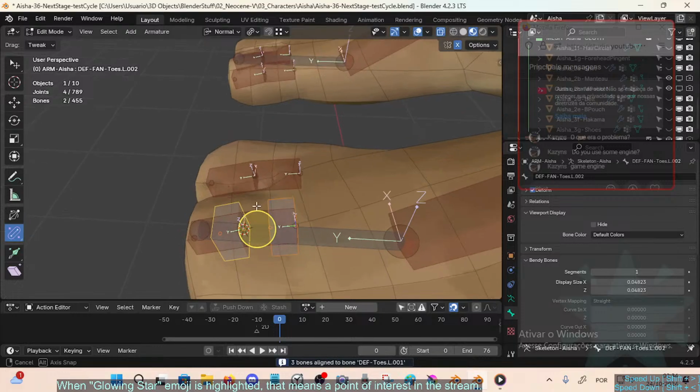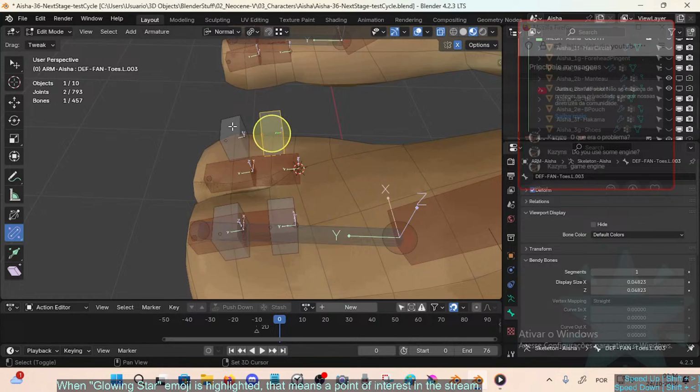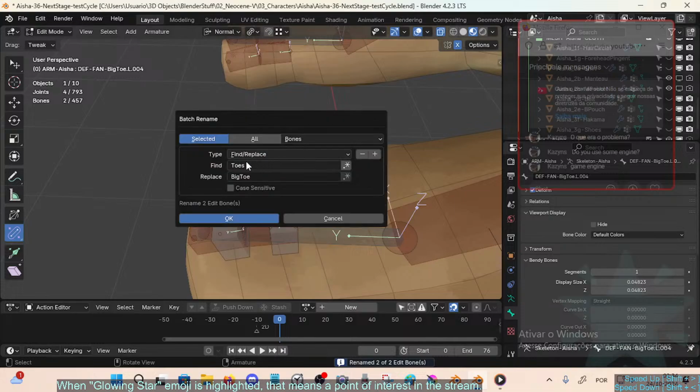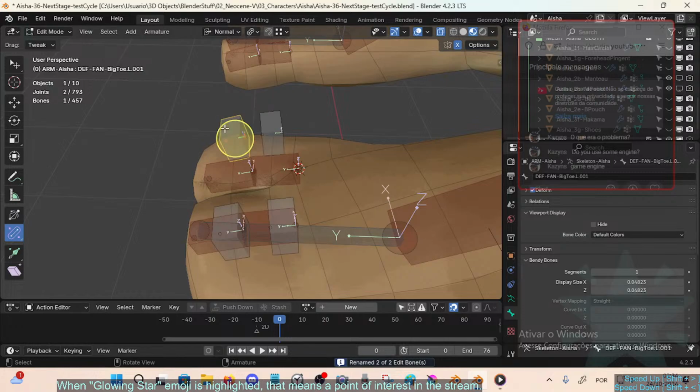Then I'm going to Shift D this, Control F2 B, and then for bones, fan replace, so fan toes instead of toes, big toe, and also instead strip characters, hold shift, there we go, except that this is 1, this will be 002. Sometimes this works, sometimes it doesn't matter.